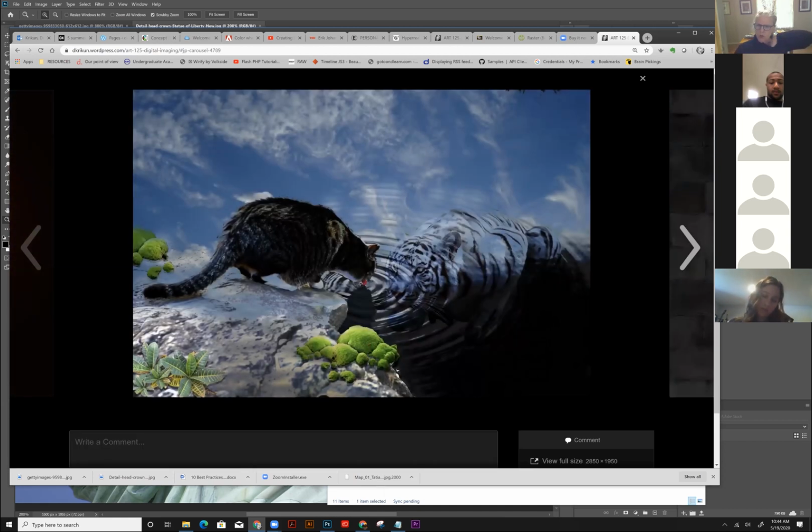After I show you a couple of these student ones, I'm going to show you professional hyperrealist artists. This will help to inspire you and help you understand the conceptual component. So if this person was presenting this concept, a cat drinking from water with a reflection of his ancestry of a tiger, here are what the assets of pictures would be. Number one, a sky. Number two, a cat. Number three, rocks. Number four, moss. Number five, plants. Number six, a ripple in a pond. And number seven, I don't know what number I'm on, would be a tiger.